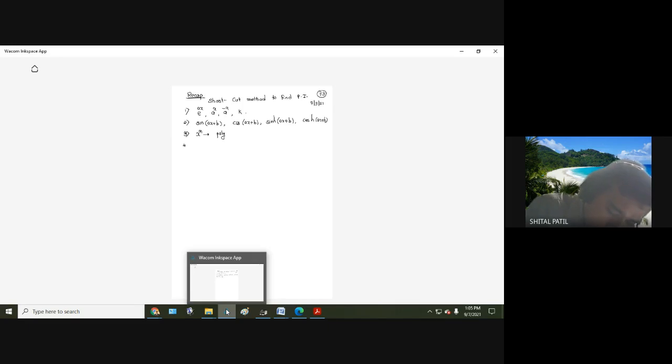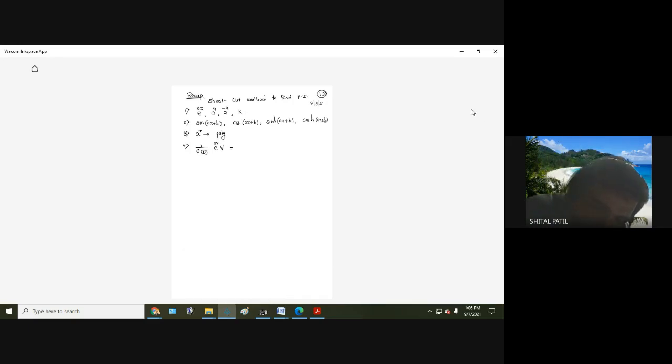Fourth, we are studying right now the shortcut method for the product of two functions, phi of D on e raised to ax into v, where v may be any other function of x. The formula is like this: 1 upon phi of D is to be operated on both the functions. Let me write e raised to ax outside, and therefore we have to replace D by D plus a, and this is to be operated on v only. So we studied a few examples.